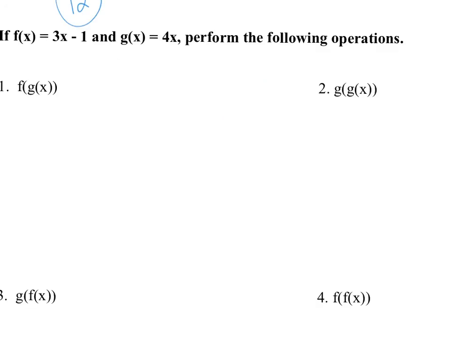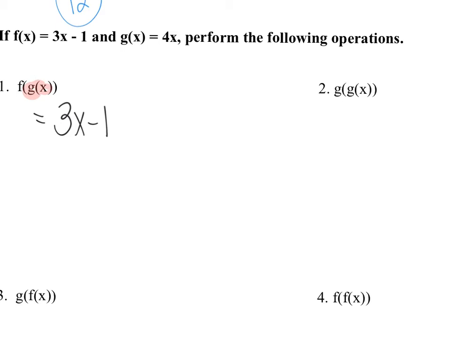Let's do the first one. So I have f of g of x. That's how we say that, right? So this means, what's my first function? What do I see first, f or g? I see f. What's f? Now, remember, this right here means that we're plugging in g of x.